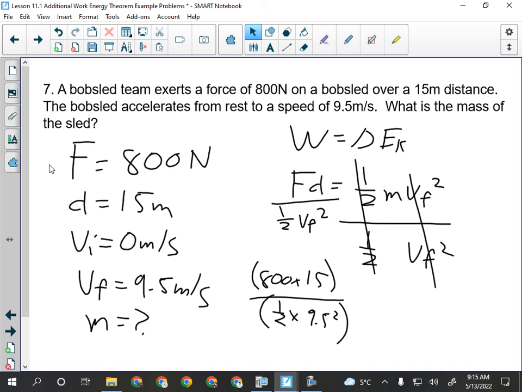Okay. How are we starting to feel about these? Are we starting to kind of get the pattern? I mean, really the trick here is to figure out which type of energy is changing. And I think we're starting to get the hang of that. The rest of it is just algebra. Algebra can be a little bit tricky sometimes, but you guys are pretty good at it, so shouldn't have too much trouble here.